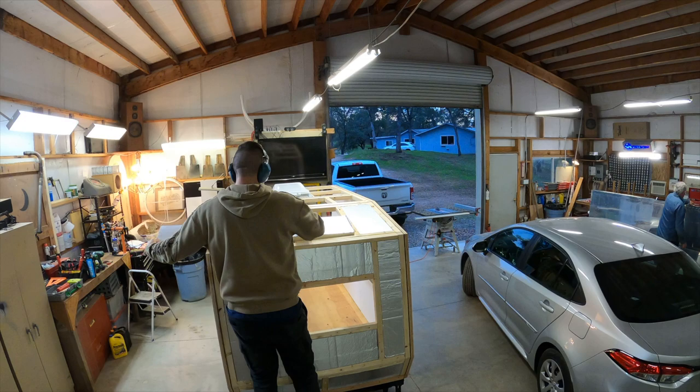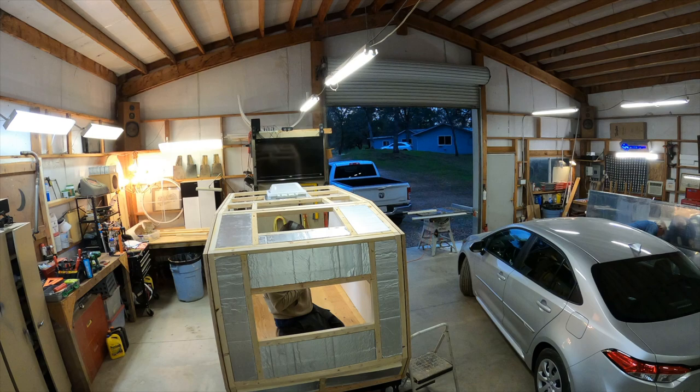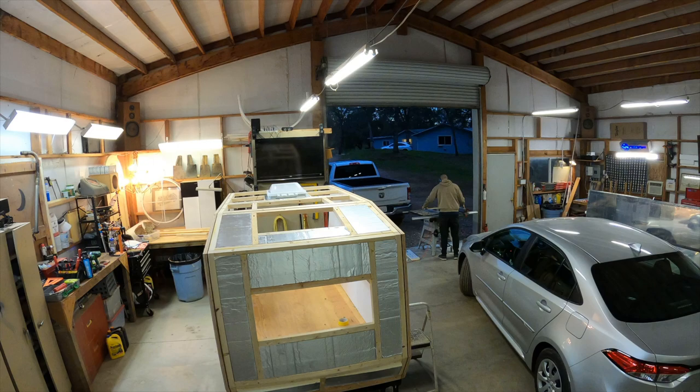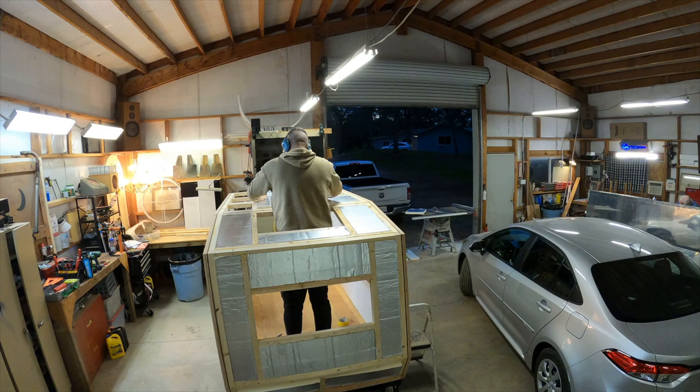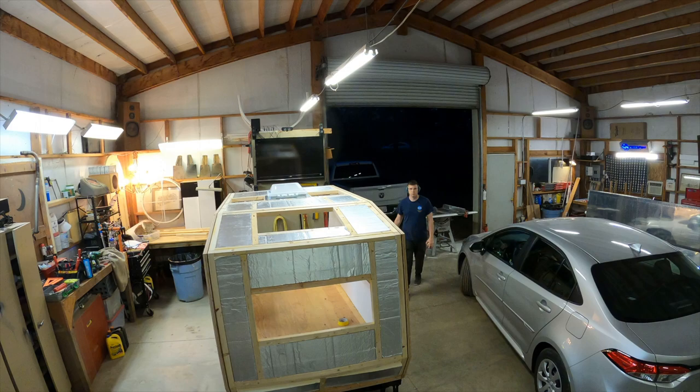When I started cutting the insulation, again, I was using the box cutter, but I figured out the table saw is a lot easier. You can just use a piece of insulation, put it in the hole you're trying to fill, mark the backside with a Sharpie, and then just eyeball it through the table saw. You don't have to measure anything. You can get close enough like that, and it'll pretty much just stick in the hole and stay there. There's a couple pieces that I had to hold in with tape, but for the most part, they're all just a friction fit. It went a lot faster with the table saw than it did with the box cutter, but you can totally do it with the box cutter. It works perfectly fine.